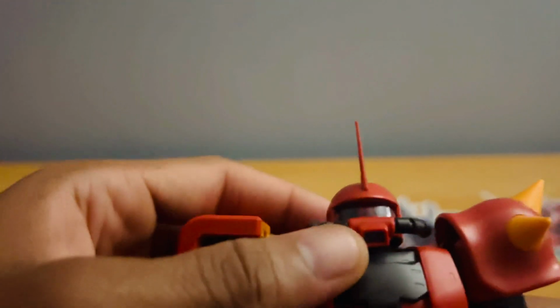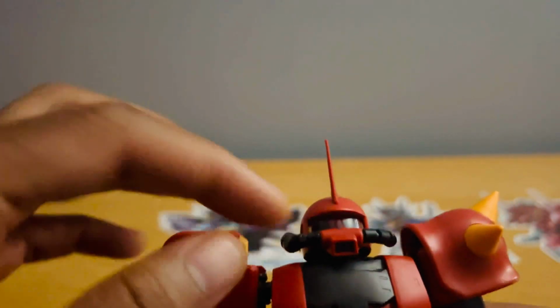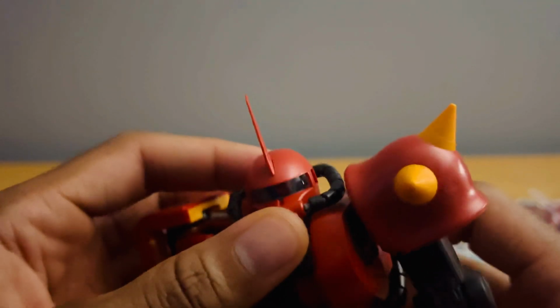So first up, the camera here, if you notice that it's a bit of a glare, but there's a pink piece in there. So when you move the head here, you may notice that the eye moves a little bit with it as well. Sometimes these things are a little finicky. They don't want to move. There we go. So it's a little subtle. You'll probably just barely be able to tell the eyes moving in there, but it does, I promise you.